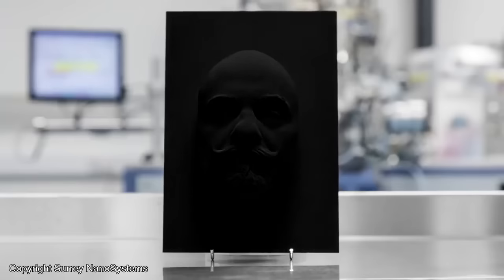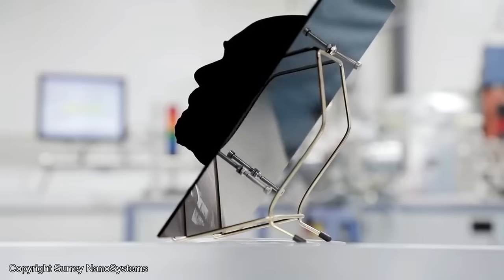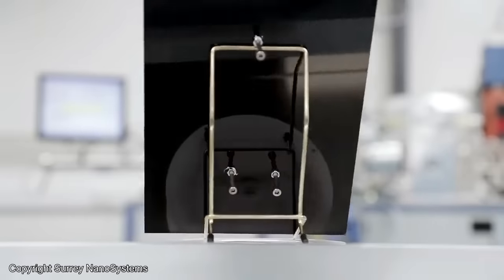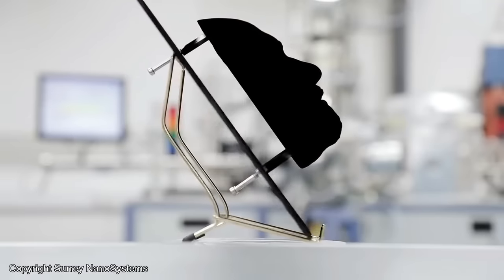This is the blackest paint ever created because light has an extremely difficult time reflecting off of it. Now VBX1 is different from Vanta Black. The performance is almost the same, but this material doesn't contain any carbon nanotubes and is essentially environmentally friendly, and it's the first time in the world a paint like this has been created with this level of absorption within the visible spectrum.